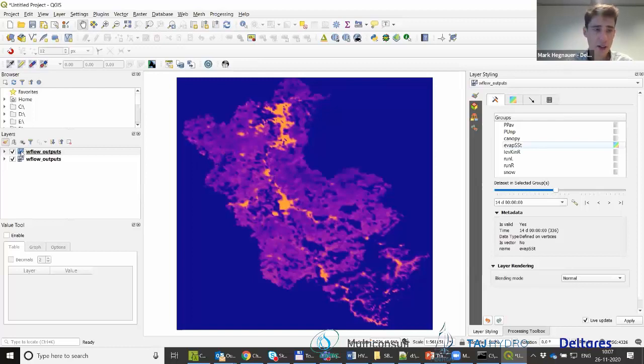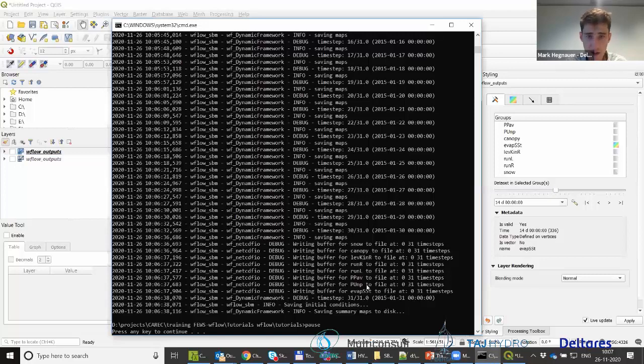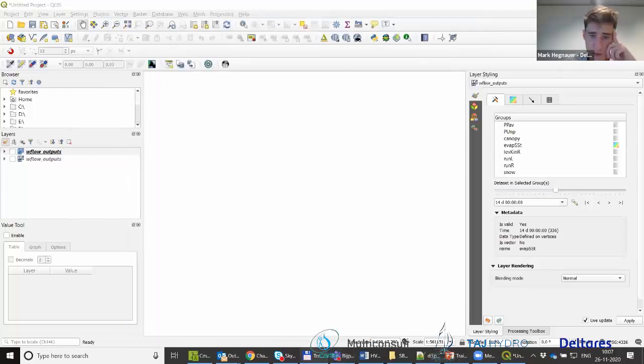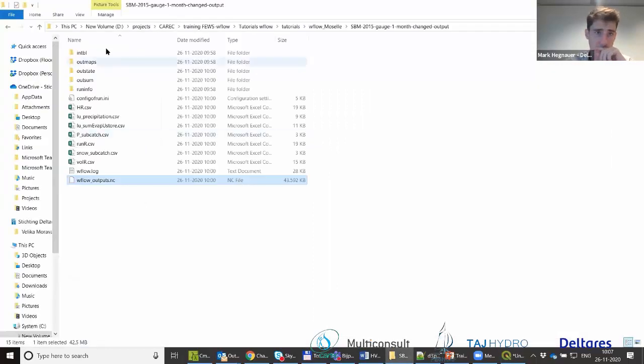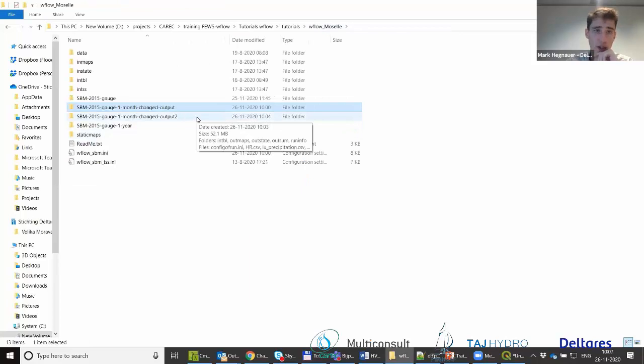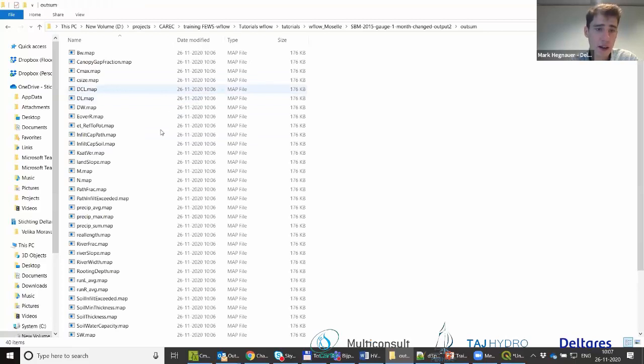And then the last thing I wanted to show was that, and my run is finished, is that I have extra summary maps. Oh, that's the wrong one. So go back to this one, and that was stored in the last folder that was created, because the netcdf file is stored here, but we also have an outsum directory here, and that is a summary that stores all the summary maps.